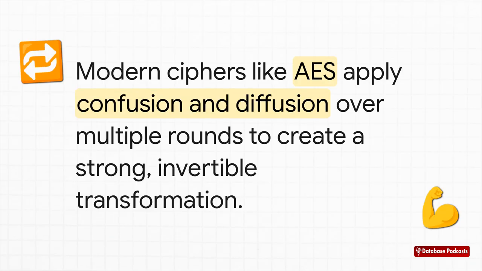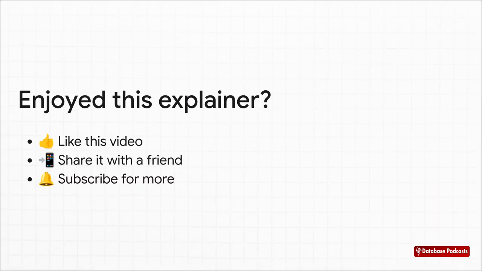So when you look at modern algorithms, something like AES, the Advanced Encryption Standard, you'll see how they get so strong. They take these two ideas, confusion and diffusion, and they just apply them over and over and over again. They run the data through what they call multiple rounds of this process, tangling it up more and more each time until it's so thoroughly mixed that it's just practically impossible to undo without having that original key. So there you have it. That's a quick tour of the fundamentals behind symmetric encryption.